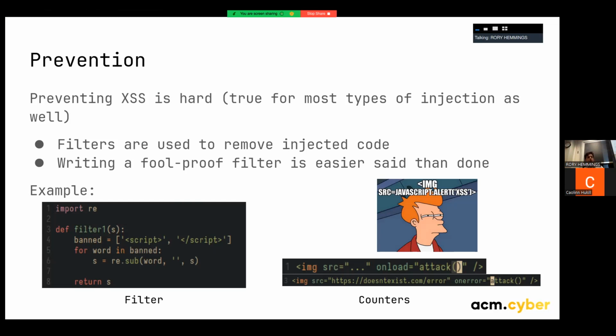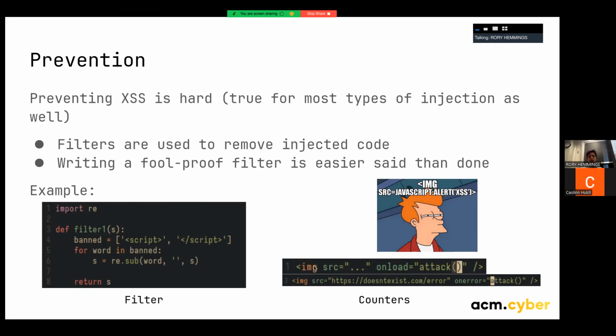But this is actually a little bit easier said than done, because I would say a lot of people would probably see this filter and think that it's actually secure. I know for sure the first time I ever learned about XSS, I saw this and I thought, oh, well, what's the problem with this, right? You're just, if you see script, then you just remove it. And as you see, this can be fooled. Instead of using a script tag, you can use an image tag, or you can use another tag. So there's lots of different ways you can trigger these attacks.